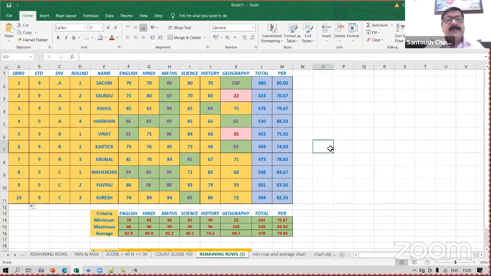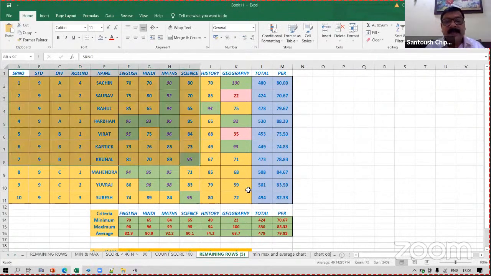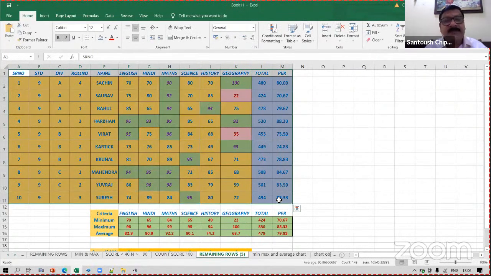So that way it is helping you to sort the data. Suppose sometimes the division is also the same, then how do you want to arrange? Then you want to arrange by roll number. Assume Sachin, Saurav, Rahul and Harbhajan, their roll numbers are randomly stored. Means Sachin's roll number is suppose 4, Saurav is 2, Rahul is 1 and Harbhajan is 3. So if it is randomly stored and you want to sort the data, what to do? Again, select the serial number's entire range. Although the things will change now. Sachin's total you can check, it is 480. Harbhajan's total is 530 in this case.